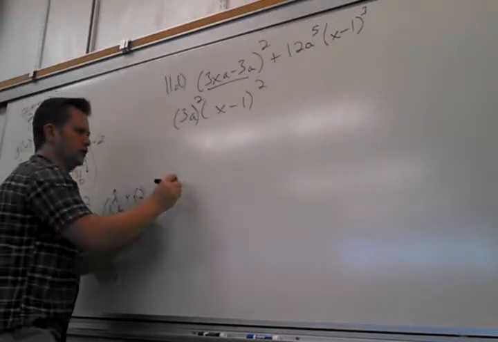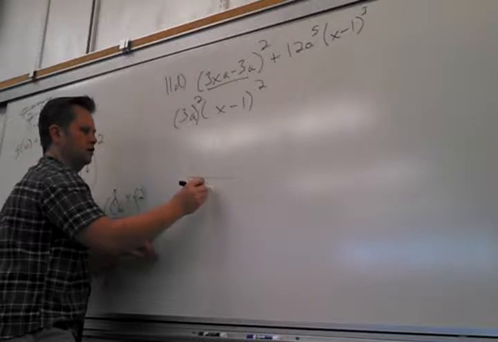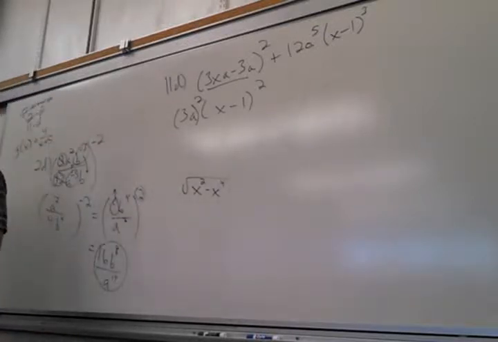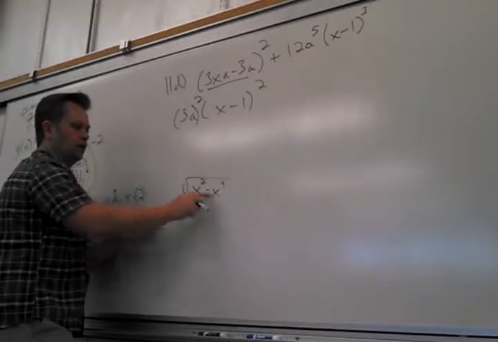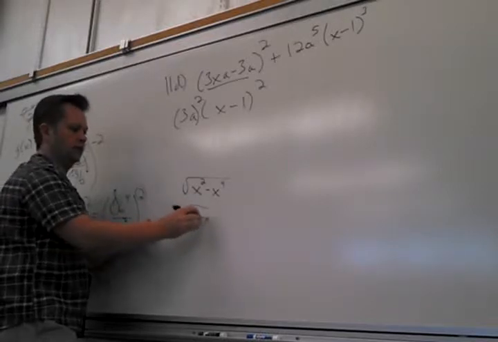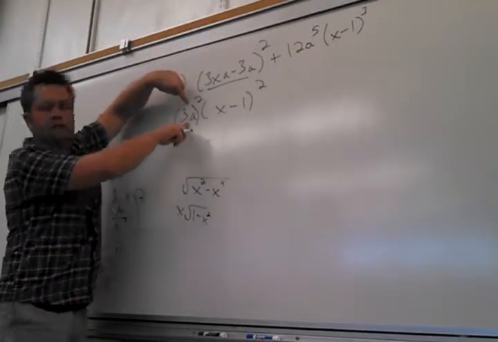This kind of thing shows up in a lot of different places in mathematics. If I try to factor out an x squared, what am I actually going to put in front? I'm not going to put x squared. X, because, and let's assume that x is positive, just get past all the other stuff. You with me? I can take an x squared out, but the square root of x squared is x. And then be left with 1 minus x squared. So I can take a 3a out, but 3a squared is 9a squared.